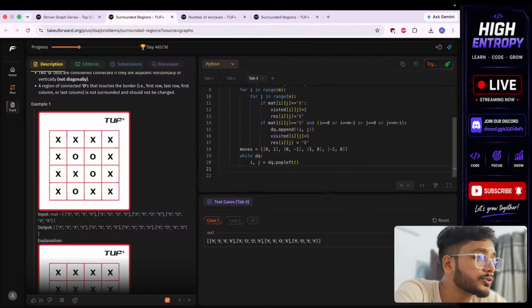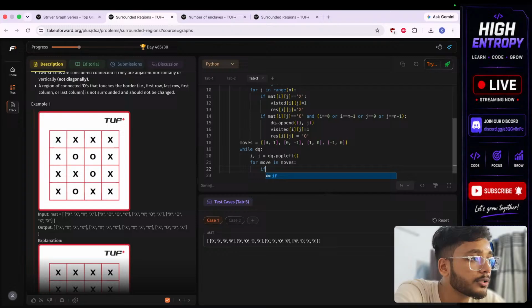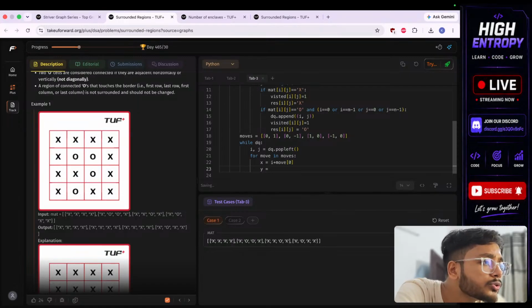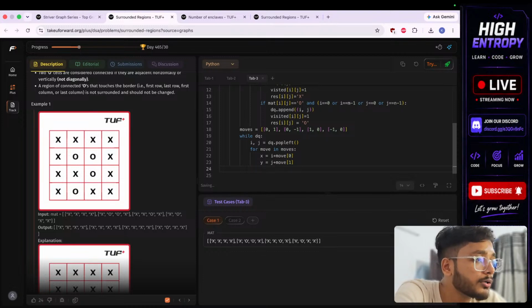So these are moves. Now you will say for move in moves, and you will say x equals to i plus move of 0, y equals to j plus move of 1. So you got move.